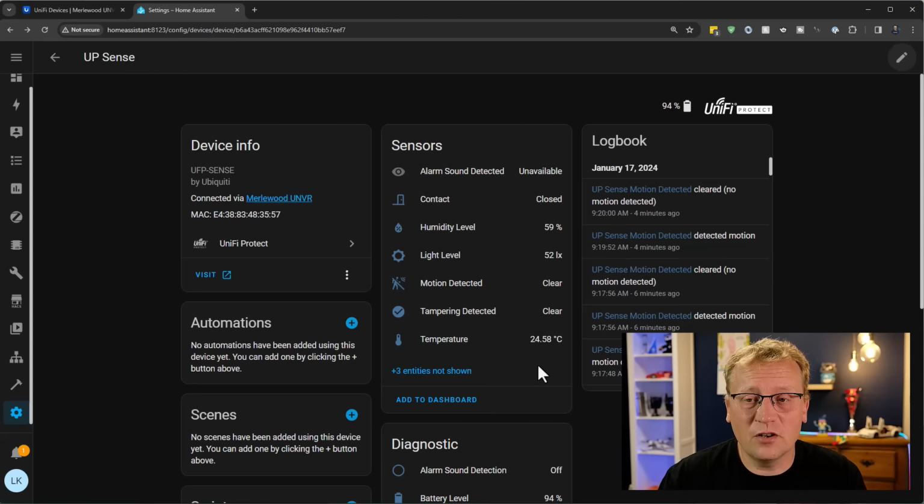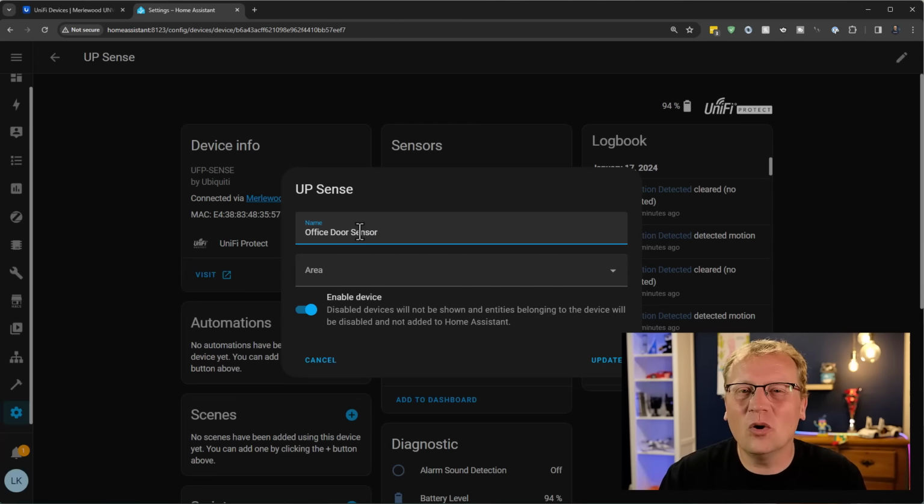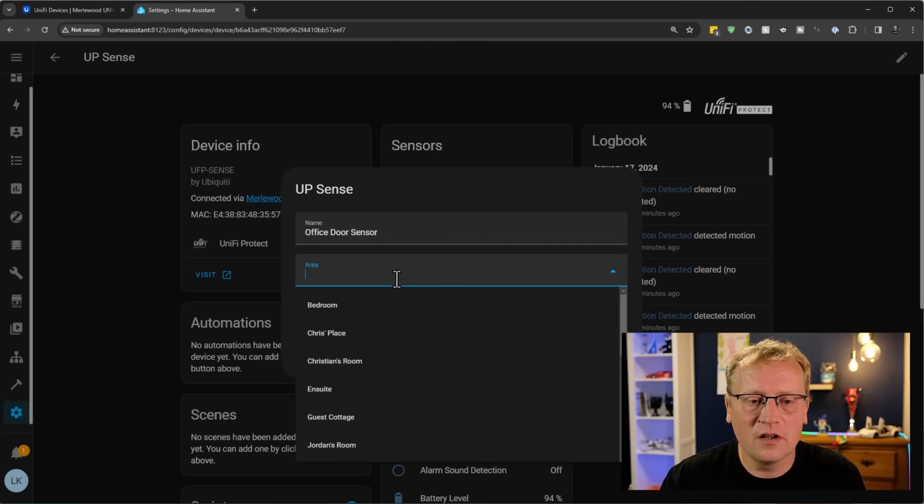Right, so first thing I'd probably do is give it another name, because that doesn't make any sense here. So we'll call this office door sensor. I know it does other things than that, but that's its main purpose, the way that you set it up in the system. So I'm gonna call it office door sensor.